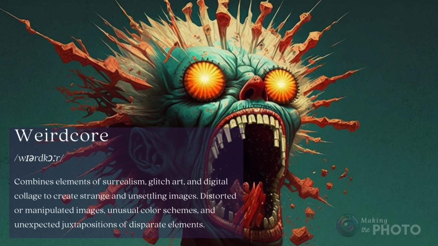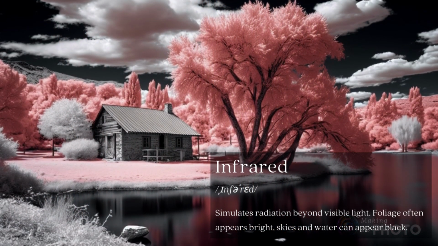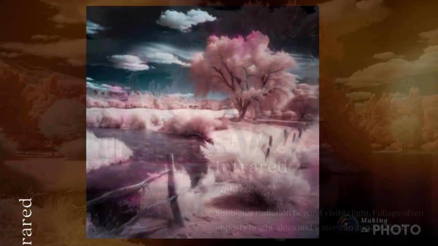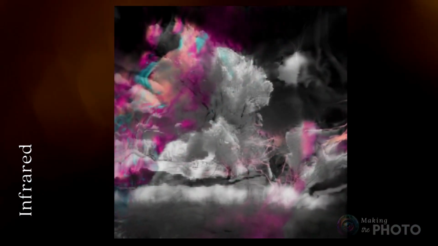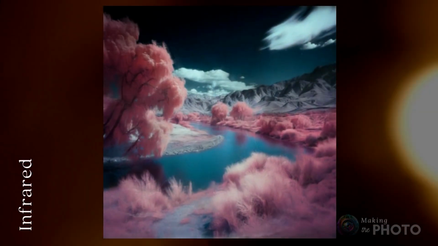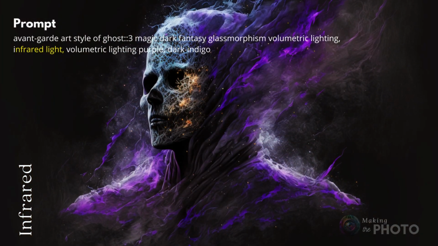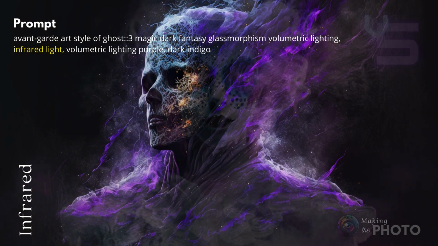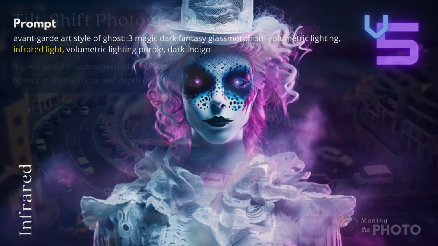Let's move on to a couple of photography effects. I mentioned infrared photography in my video about color. Infrared cameras capture light we can't normally see. This results in unnatural colors. Skies are dark and trees are pink. Using the term will get you a photograph with otherworldly colors. Midjourney does favor pink foliage, or you may get pure black and white, but ask for full spectrum infrared and you'll get a more colorful result.